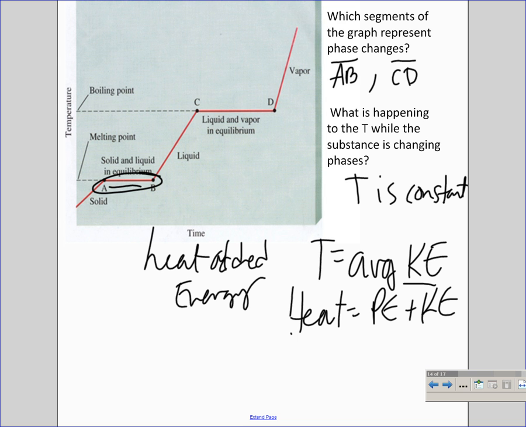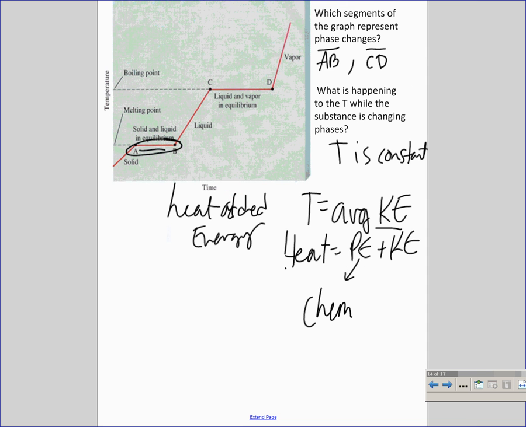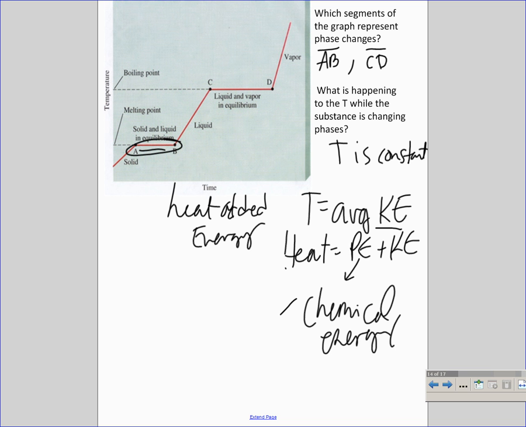Potential energy, we also call chemical energy. We're in chemistry, we call it chemical energy. It's the energy within bonds or IMFs. Because those are really the only types of energy we can talk about. In physics, you have gravitational energy and height, potential energy. This has a lot of potential because it's got the potential to drop from here to here. But once I drop it, that's energy of motion, which is kinetic energy. Here it has the potential, and when I actually let it go, it has kinetic. So you can transfer things from potential energy to kinetic, and you can go back and forth. Chemicals can do the same thing.